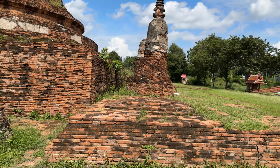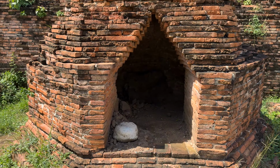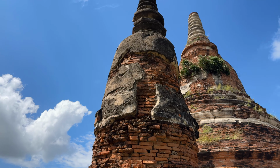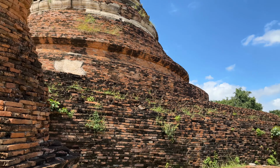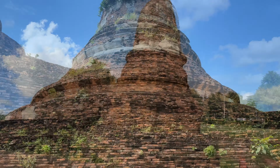And then this one here is just down to the base. But you can see these, how the plaster came off and how it's kind of tilted a little bit. So it looks like there was something inside there. Now it's just the termite mud tubes. Yeah, these bricks are very, very weathered there. And the base of this one. Yeah, the entrance or the opening of these is to the south, which is a little bit different.